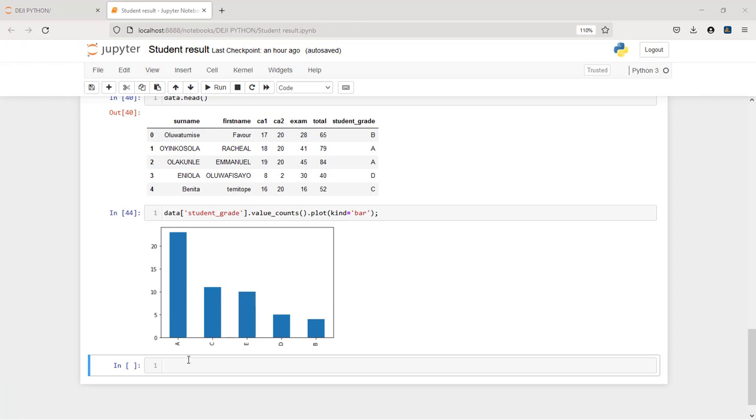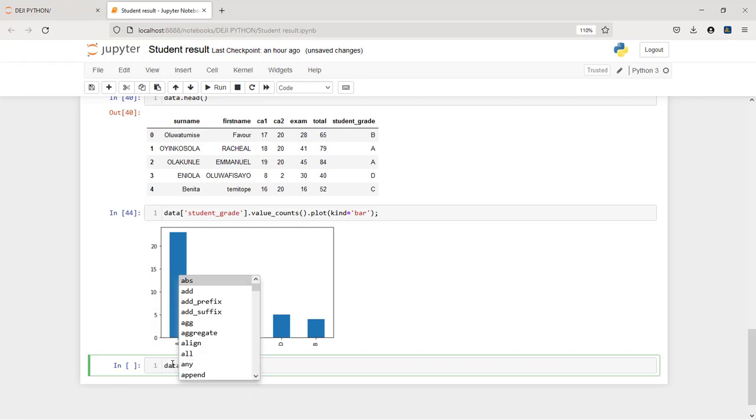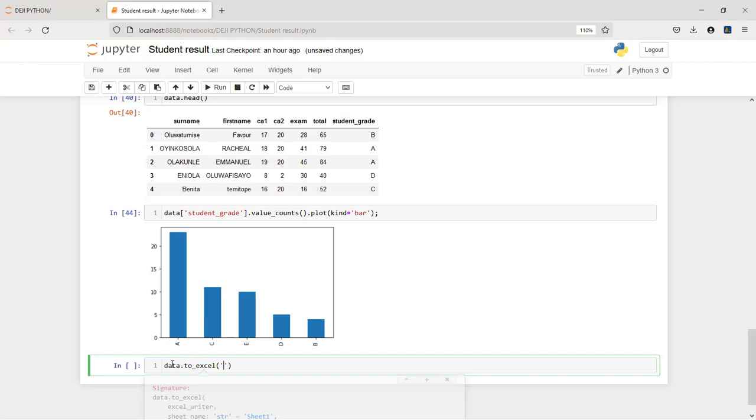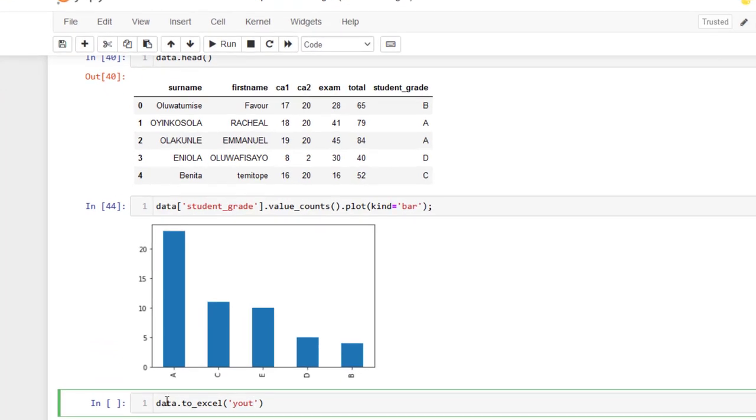So if you want to save these results inside an Excel file, it's very easy. So what you just need to do is that you say data dot to Excel. We are saving that as Excel, right? Then you give it the file name. So what should we call it? Let's call it YouTube grade underscore grade.